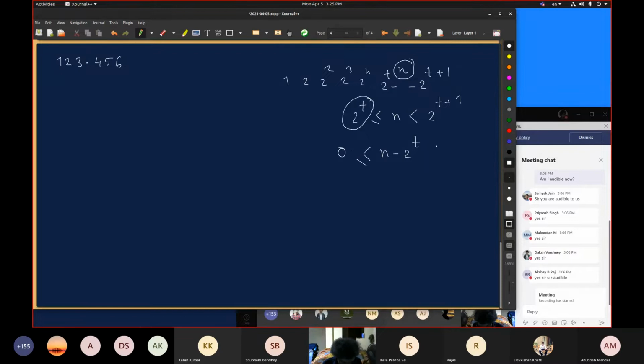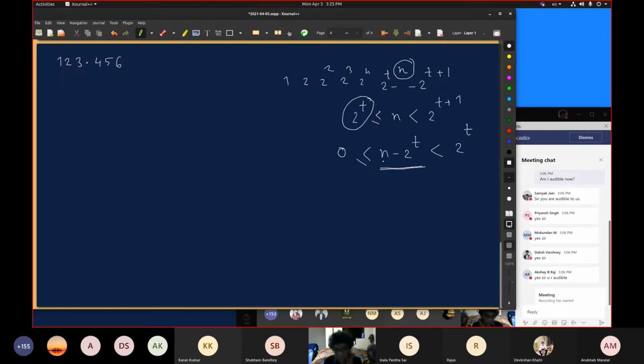This is less than or equal to 0. This is less than 2 power t. In particular, n minus 2 power t is smaller than n. And by induction, this can be written as a sum of powers of 2.